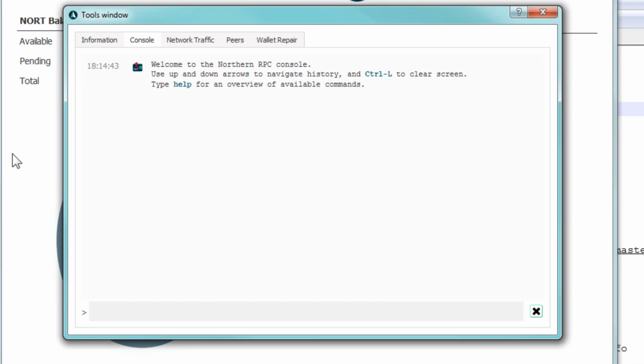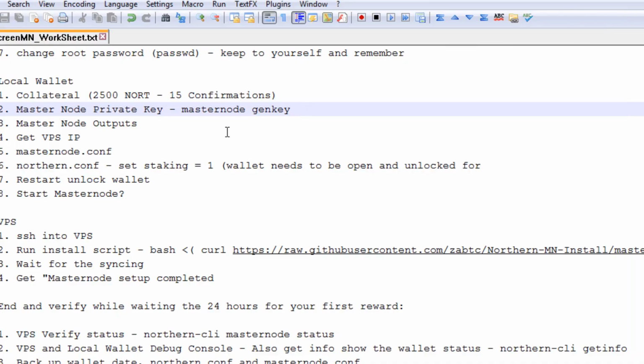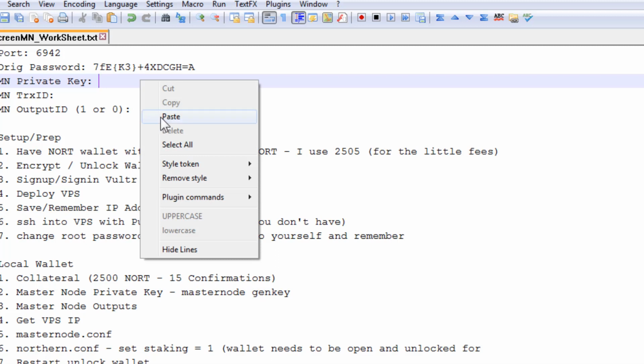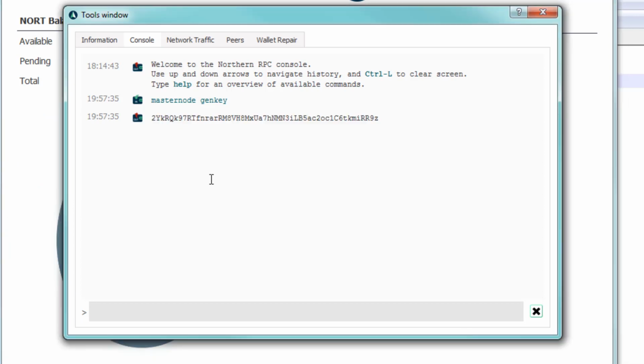We can now go to the debug window, console tab, enter our genkey command, which will give us our Masternode private key. Let's save that in our little scratch pad. Try to click save all the time. One more command to do.